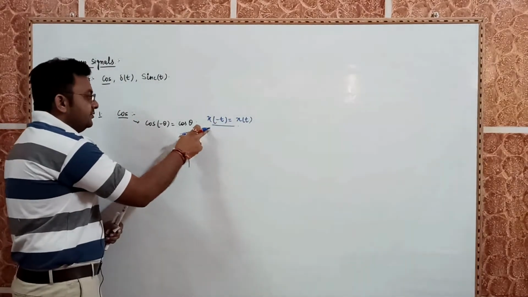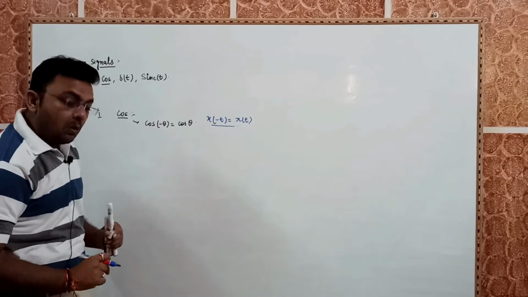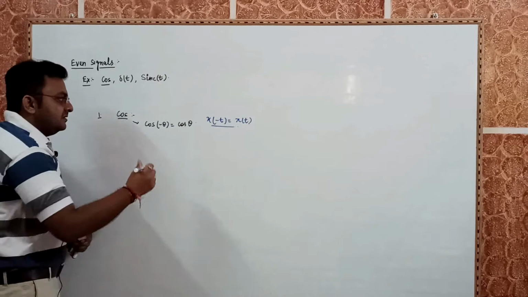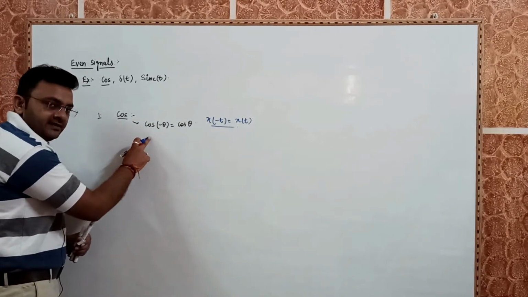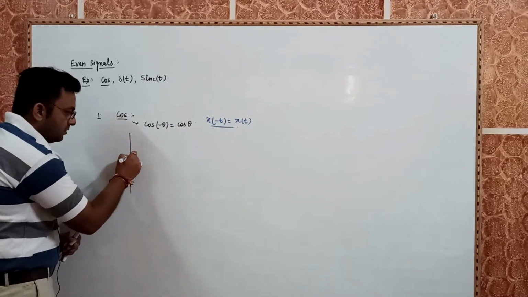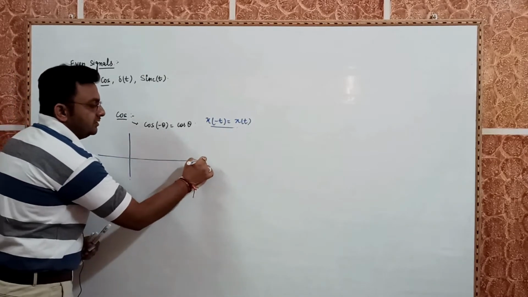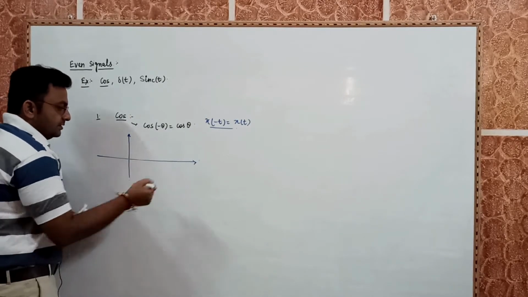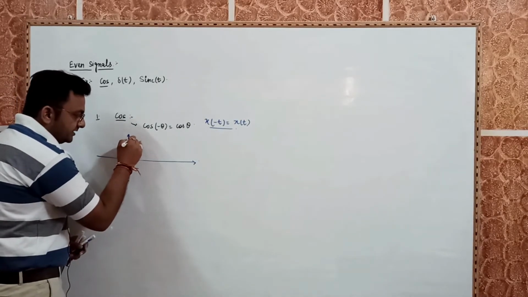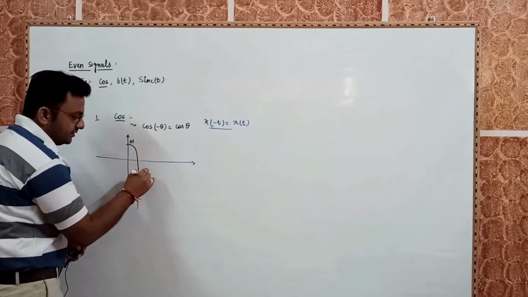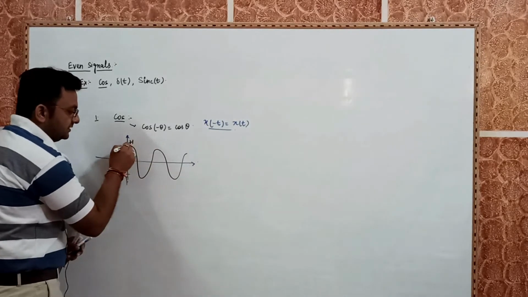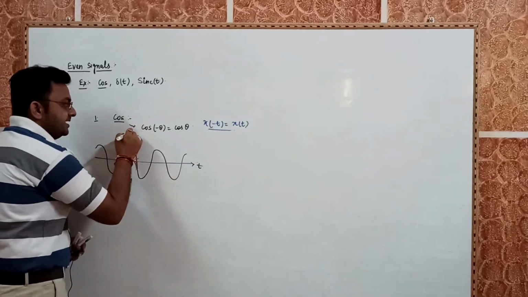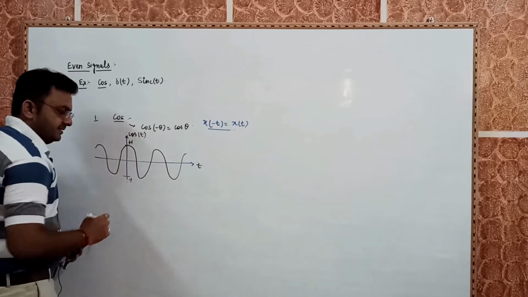In that case, you can see directly over here that we have one more process, the graphical manner in which we can see that the cos signal is an even signal. So let us start with that. How will you draw the cos signal? The cos always has the value +1 for time t equal to 0 and follows the pattern like this. This is -1, this is t, for cos of t.